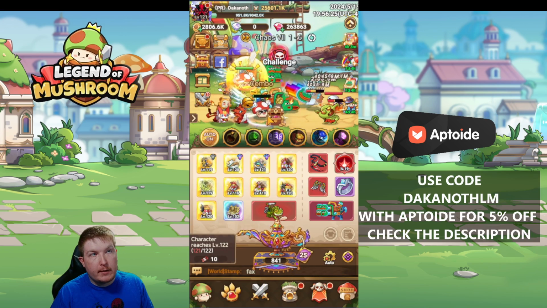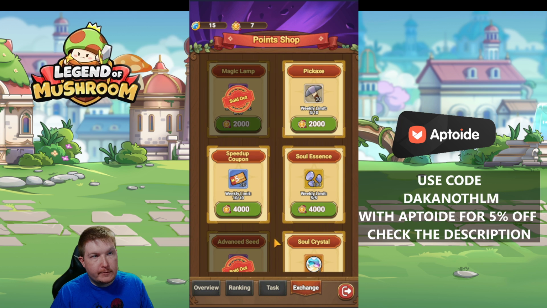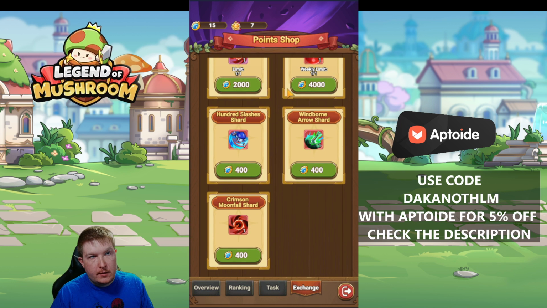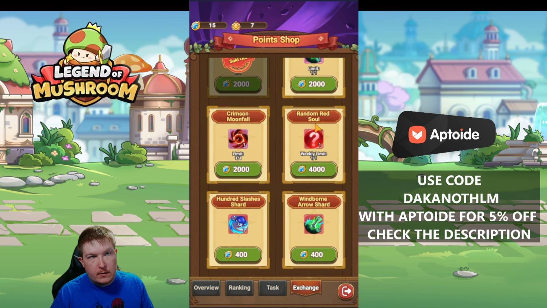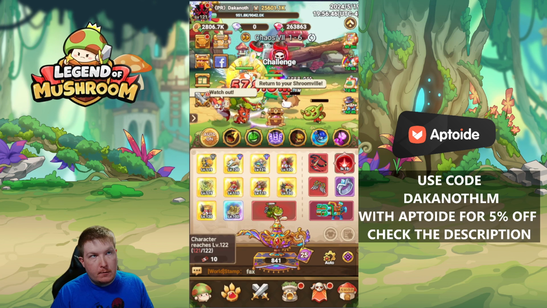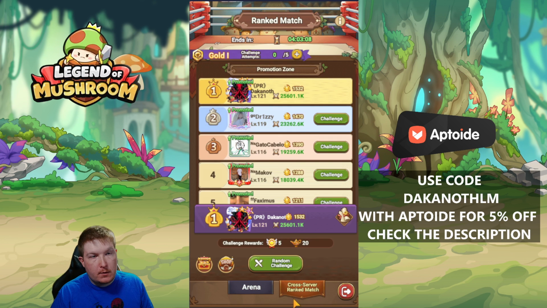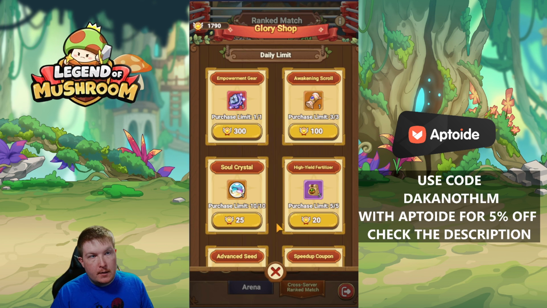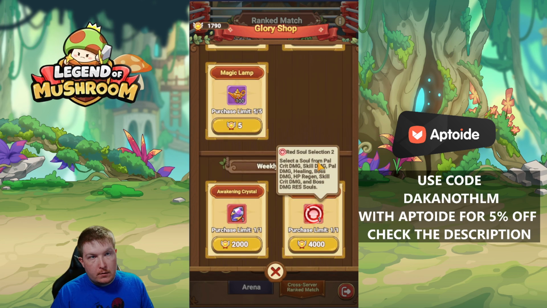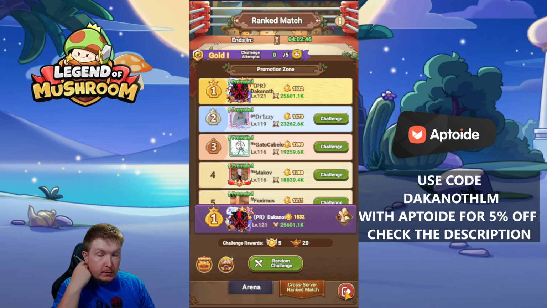And there's only a couple of ways to go about getting Red Soul Selection 2s. You can go into Cross Server, for example. A lot of people will pick up Crimson Moonfall, 100 Slashes, or the Windboard Arrows, and you can get random Red Soul 1s this way. Alternatively, if you're going for Red Soul Selection 2s, you've got two directions you can go in. You can go to cross-server ranked matches, go to the shop, and you can either do one of two things. You can either get a Red Soul Selection 2, or you can get Awakening Crystals. Arguably, you will probably spend most of your time getting Awakening Crystals, because mostly everybody wants to level their class, but that's another location that you can look.